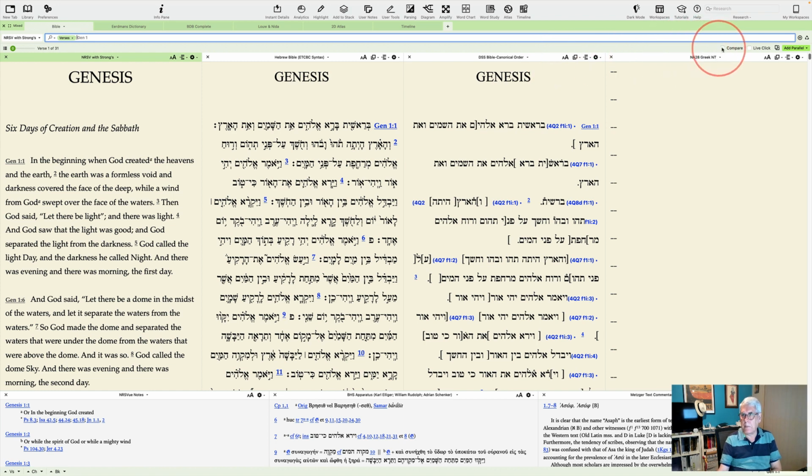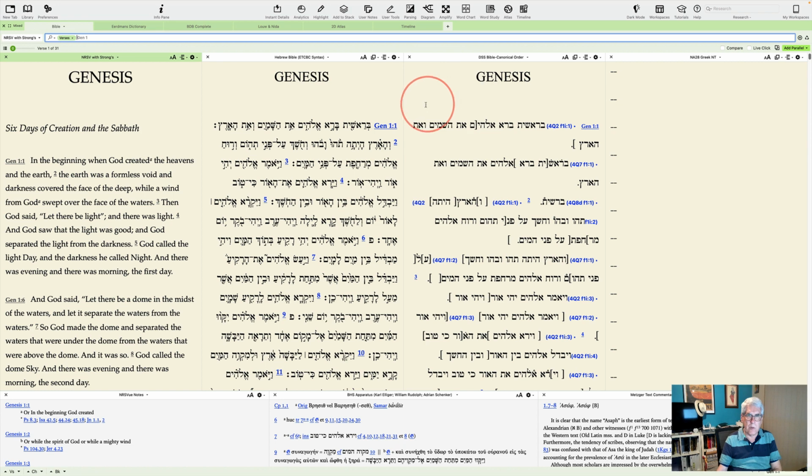Now when I click compare, it's going to compare the differences in the same language between the Masoretic text and the Dead Sea Scroll Hebrew text. And so it's noting quite a number of small differences there, where some text has been replaced and so on over time.